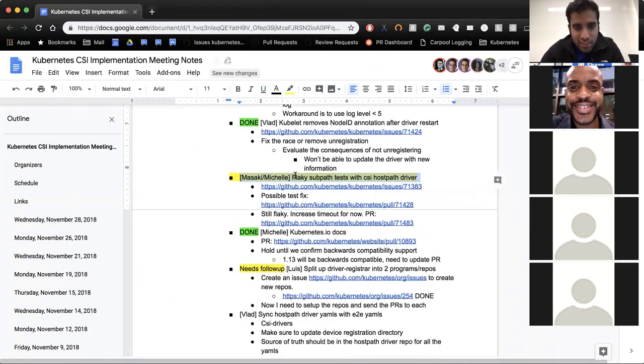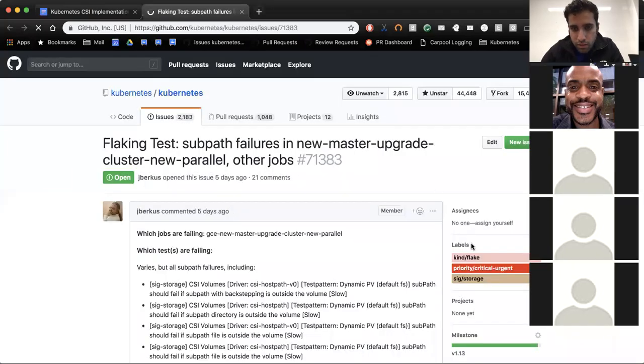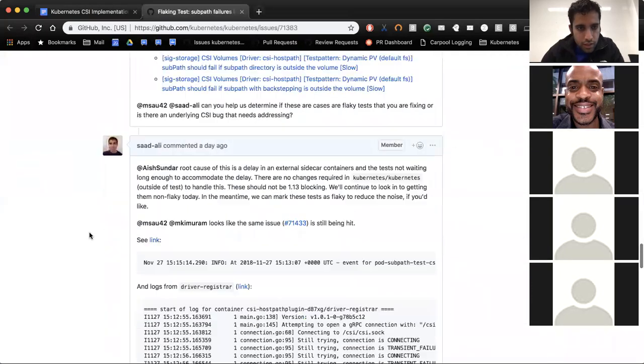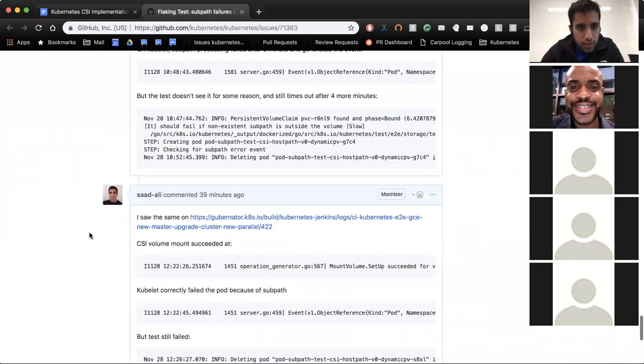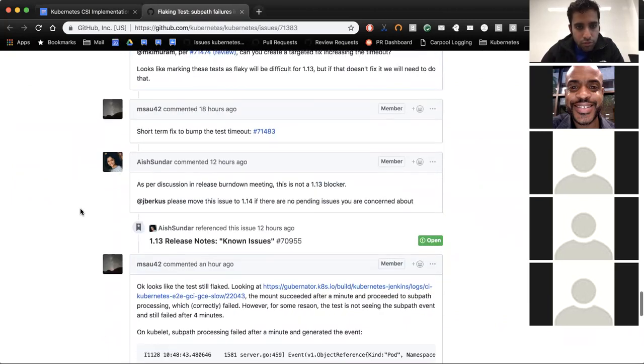No problem. Cool. So next up is the flaky subpath test issue, which has been flaking for a while. Yesterday we increased the timeout because we thought it was because of the driver registrar issue, where the driver registrar can take a minute to start up. That reduced the flakes somewhat, but the flakes are still there.